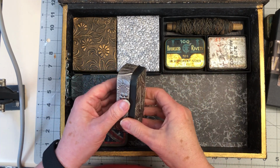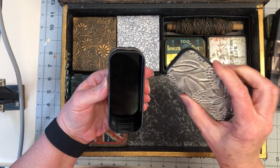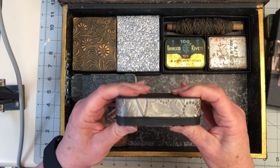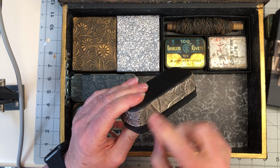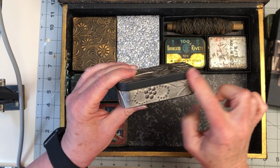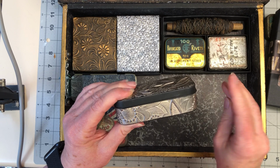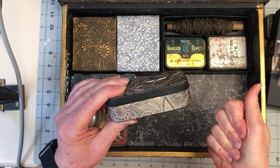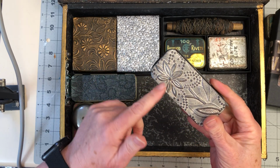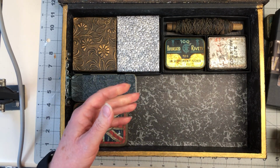I don't think this one's got anything in it, but this one was a tin that my mum gave me, which was so nice. However, it was a bit shiny and new and polished. So I got some textured paper and covered parts of it in that. I liked the black band that was on the edge of the lid. And then I just rubbed it over with some black ink to pick out the highlights on the textured paper. So that will have something in it at some point that will be very similar to the rest, of course.